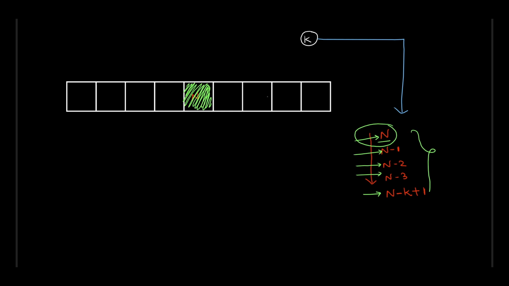Then you locate where n minus 1 is. Suppose n minus 1 is located over here. So you create one single block over here, because you are allowed to create blocks of length 1. So this is one block, and n will go in its separate block, n minus 1 will also go in its separate block. Then you figure out where n minus 2 is. Suppose n minus 2 is located over here. So you create an entirely separate block for this element. Then you locate where n minus 3 is. Suppose n minus 3 is located over here. So you create a separate block for n minus 3.